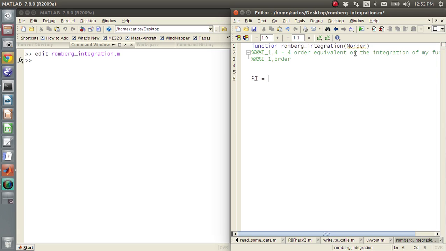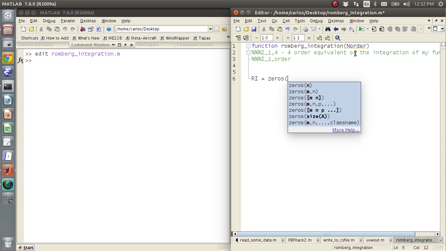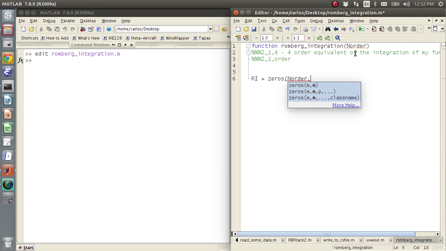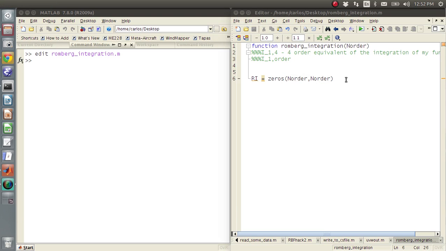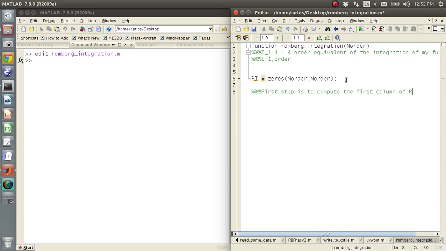so I'm going to call it Ri, is zeros of the number of rows is equal to n order, and the number of columns is also equal to n order. All right, so the first step is to compute the first column of Ri.